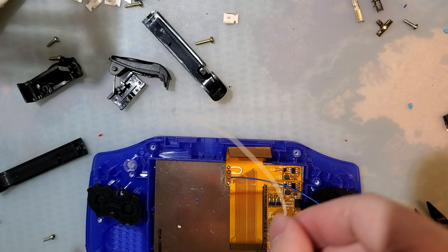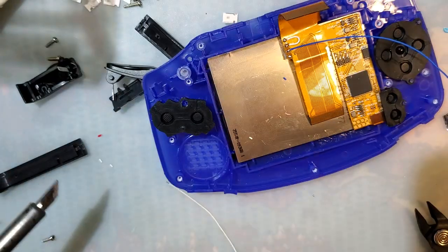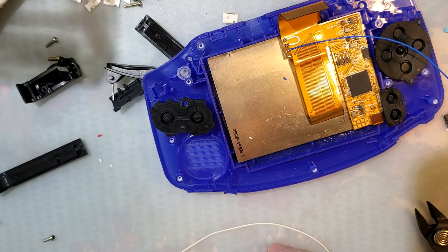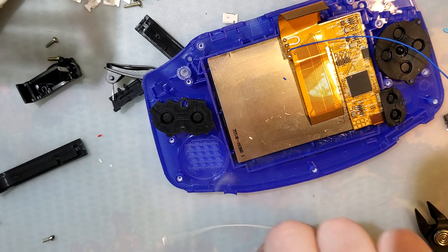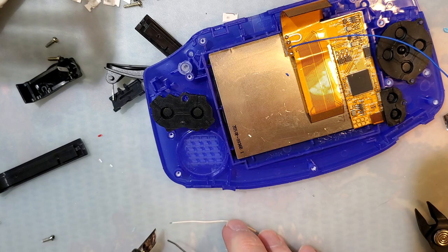If you're not using Kynar wire, which this white wire is not, I know I do have white Kynar, but this is not my white Kynar, you do have to make sure that you tin it. You can get away with not tinning Kynar because it is silver plated, which is also why it's so expensive.